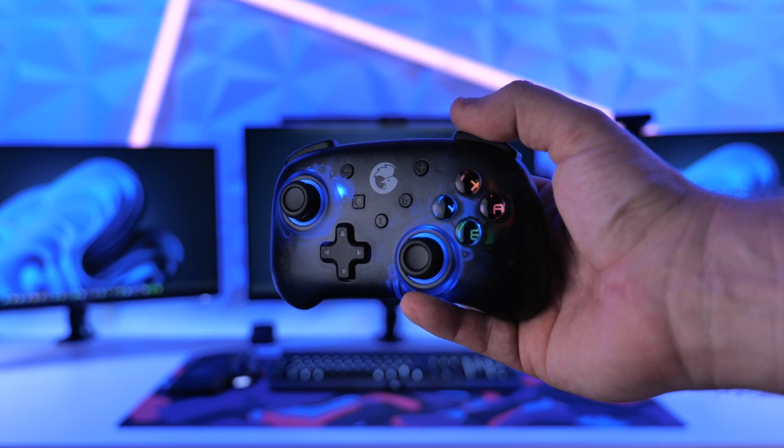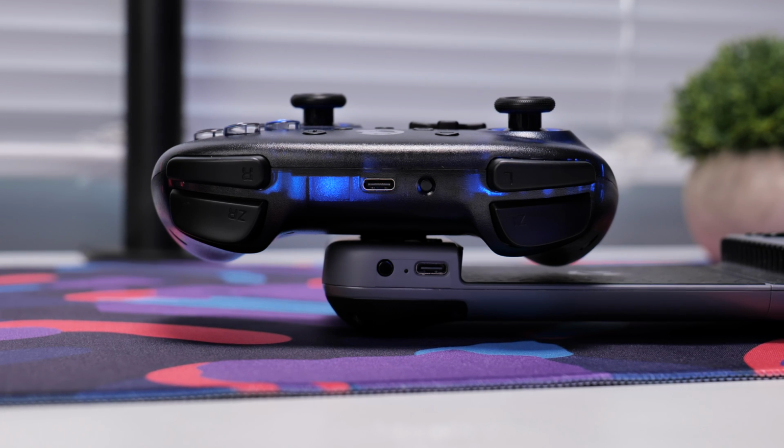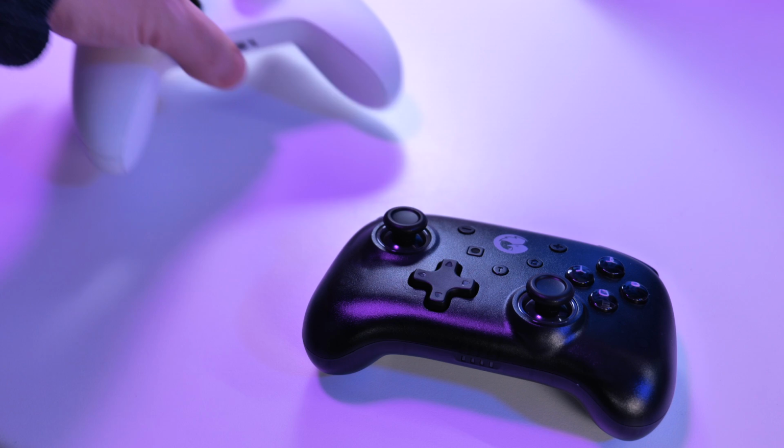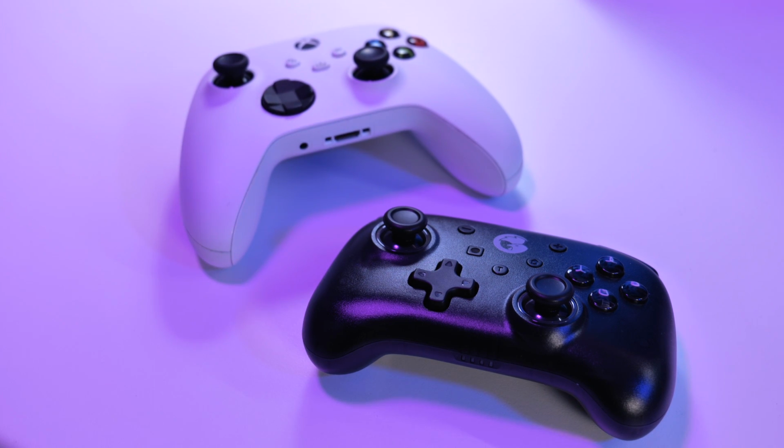Like the X2 earlier in the video, this is also Bluetooth and it has a built-in battery, 600mAh. And this one doesn't last as long, this will last for about 8 hours, but you still get a good amount of playtime with this from a single charge. So again, I really don't think that's too bad.